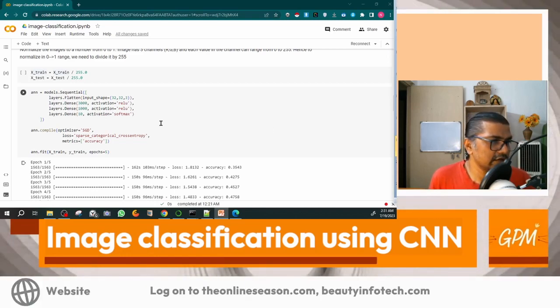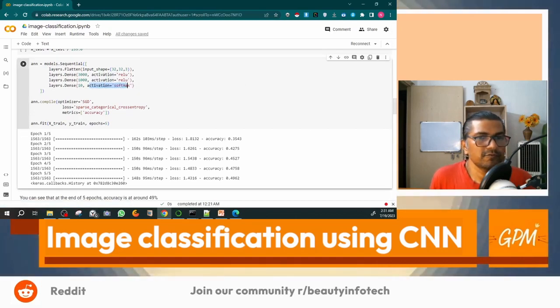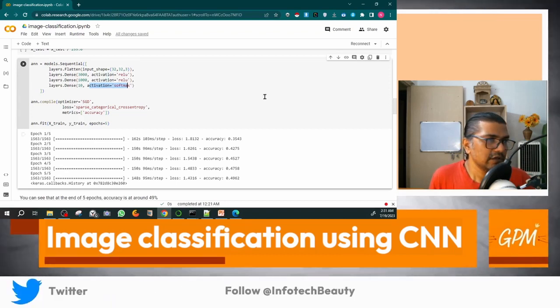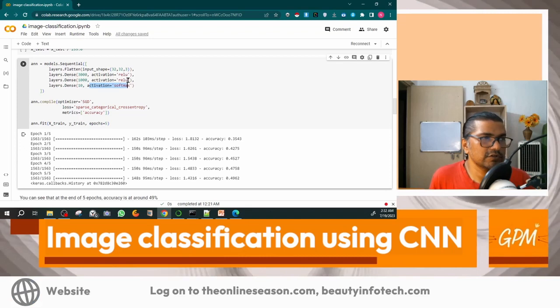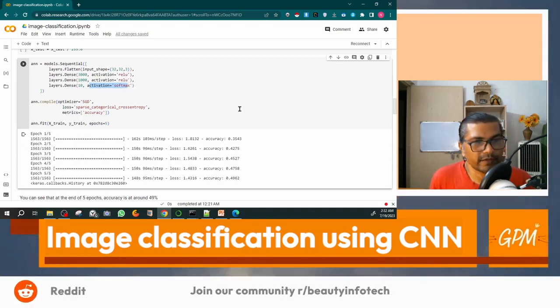Here you can see the softmax activation function is used to produce the probability of each class. In each dense layer you can see one activation function is used. The last layer is using softmax.